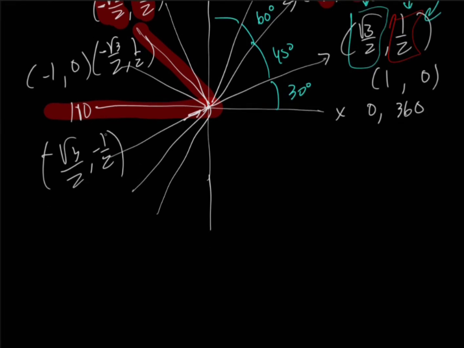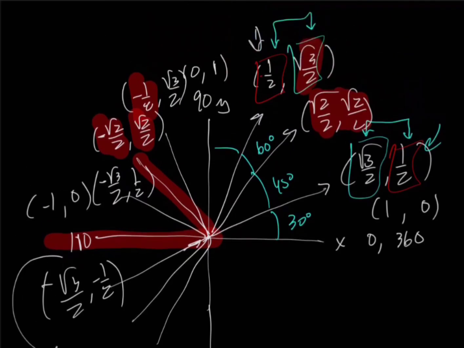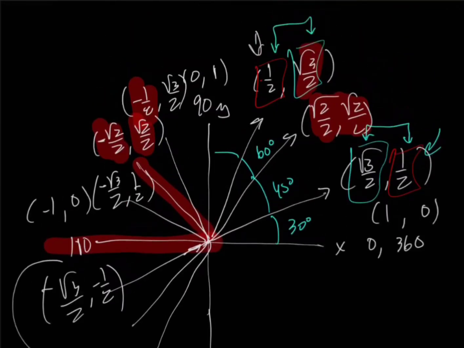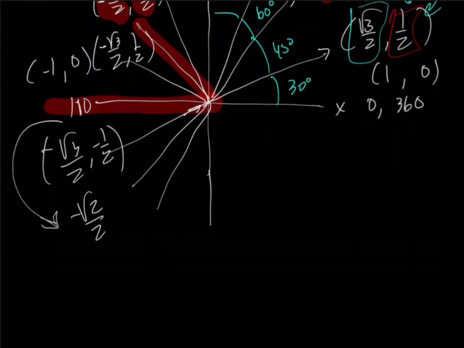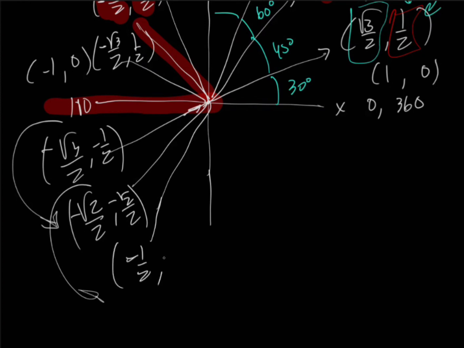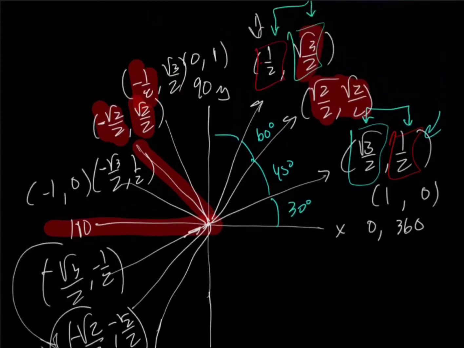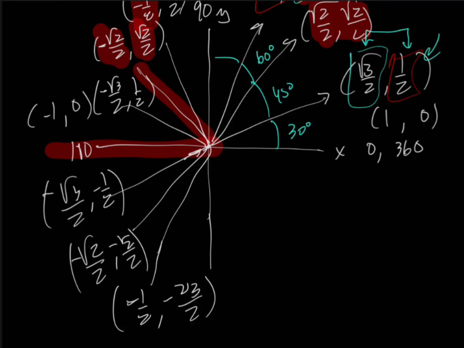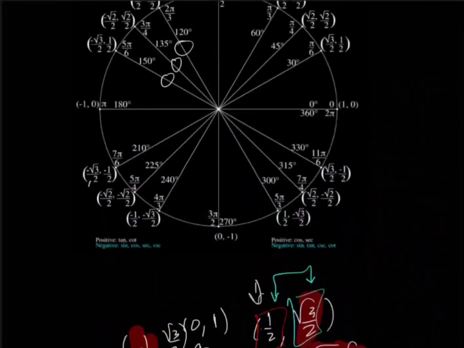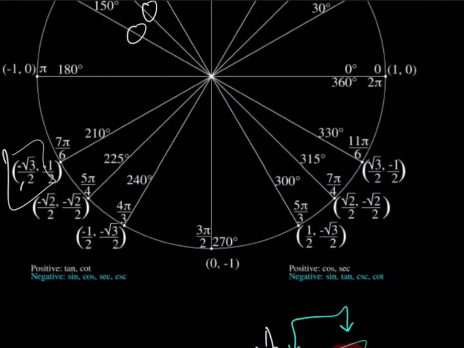And then if we have negative square root of 3 over 2 here, well then following that trend I showed you in the beginning when we were doing this side, we're going to go down. So now we have negative square root of 2 over 2 and negative square root of 2 over 2. Likewise for here, we're going to go down again. So now we're at negative 1/2 and negative square root of 3 over 2. Let's double check with the unit circle to see if this is right. Remember, negative square root of 3 over 2, negative square root of 2 over 2, negative 1/2. And that's for the x coordinates. All right, here, negative square root of 3 over 2, negative square root of 2 over 2, negative 1/2.